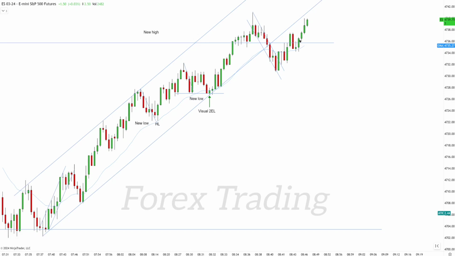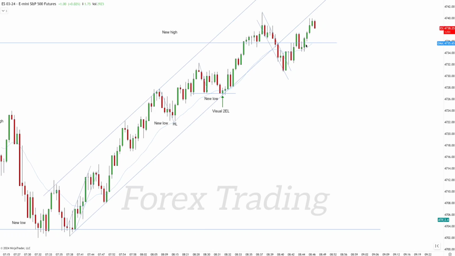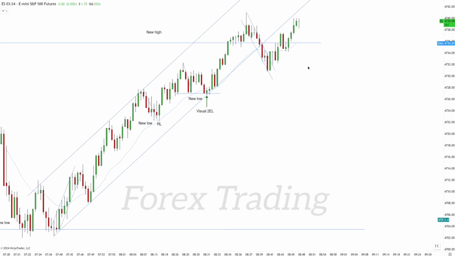Okay, so I was really considering entering here on a failed second entry short, because it is basically still part of the failed second entry short, the second bar. But I hesitated a little bit. I was a little bit unsure. As you can see, today the market is quite fast and you need to make quick decisions on your feet as a scalper. But I should have taken this because we predicted the failed second entry short beforehand.